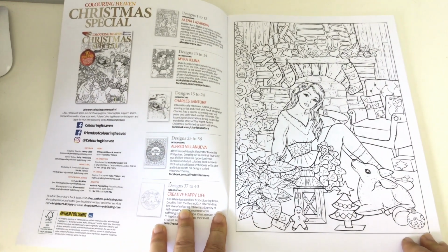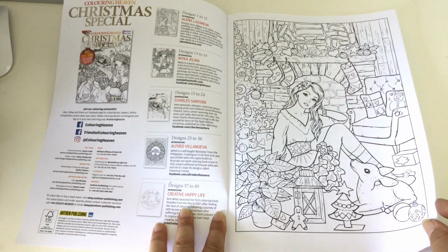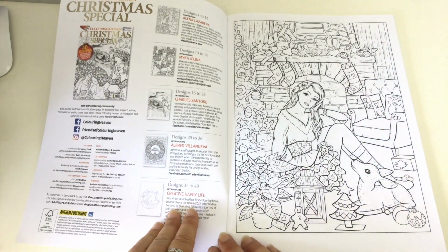So as usual, the magazine is A4 size. You can colour in the cover and the back cover if you wish.